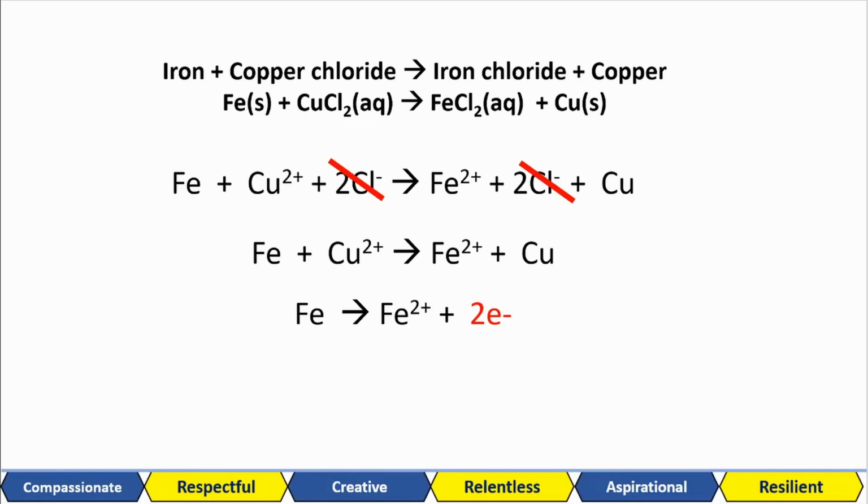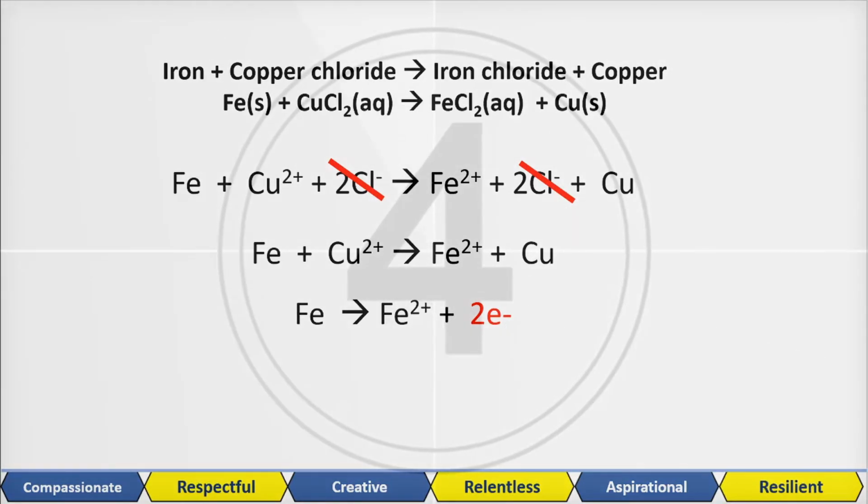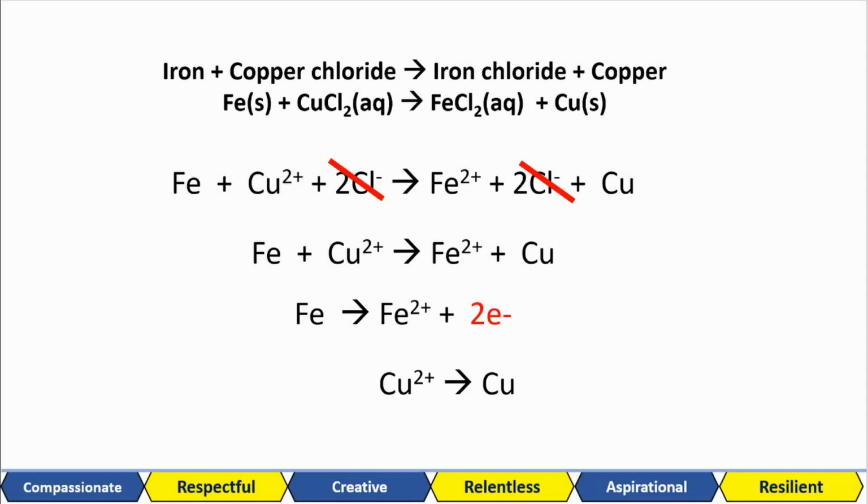That's done. Simple. Now pause the video and see if you could do the half equation for copper. We have the copper that's 2+ charge on the left hand side and the regular copper on the right hand side. That means we must have added 2 electrons on the left hand side to get the neutral copper on the right hand side. In half equations, you don't take away electrons, okay? You're always adding electrons, so you have to just work out, is it going to be on the left or the right hand side? Spoiler warning, you should always add the electron where the positive charge is to cancel it out.